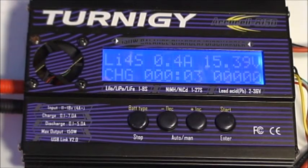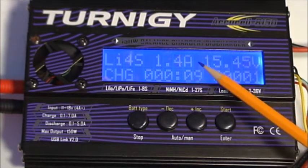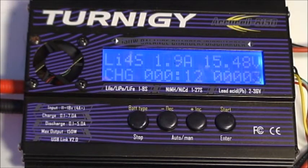Now we're going to see the charge cycle start up again. 15.41 volts, the timer's started, and the current's increasing. Looking at the power supply, we're just staying below the current limit — the total current being drawn right now is 3.3 amps. You see 2.5 amps going to the battery, so where's the rest of the current going? It's operating the charger itself and the fan. There is not 100% efficiency — if there were, the supply would only have to provide 2.5 amps and all of that would go to the battery.